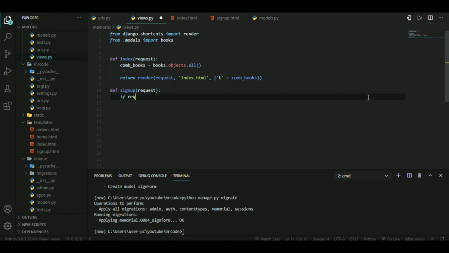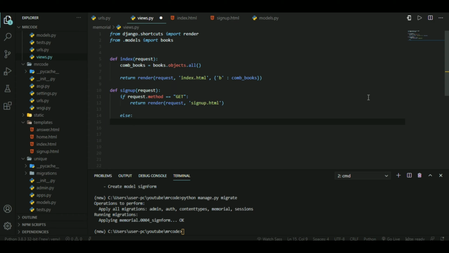So if request.method is equal to get, then we can return render the signup.html.